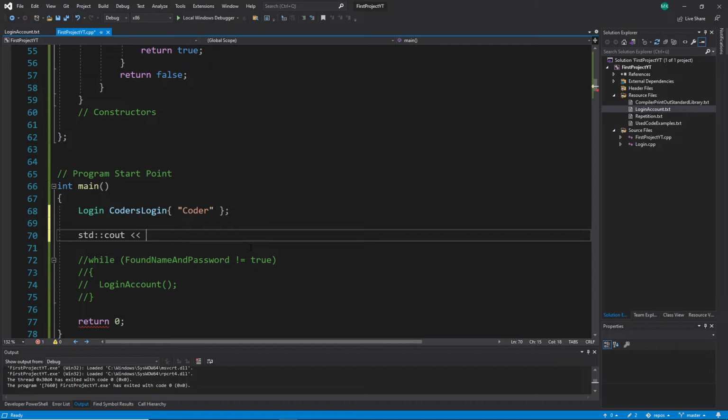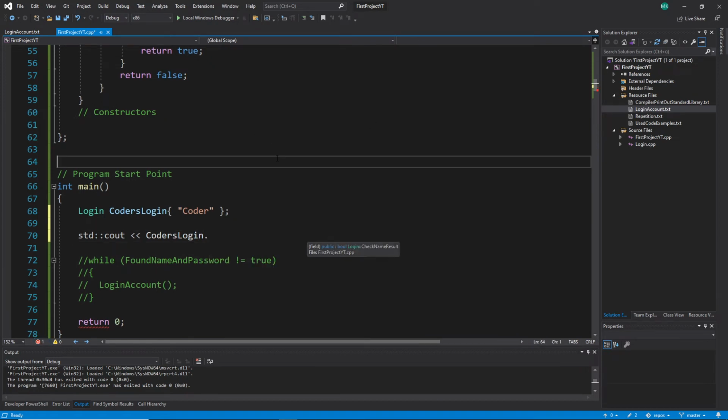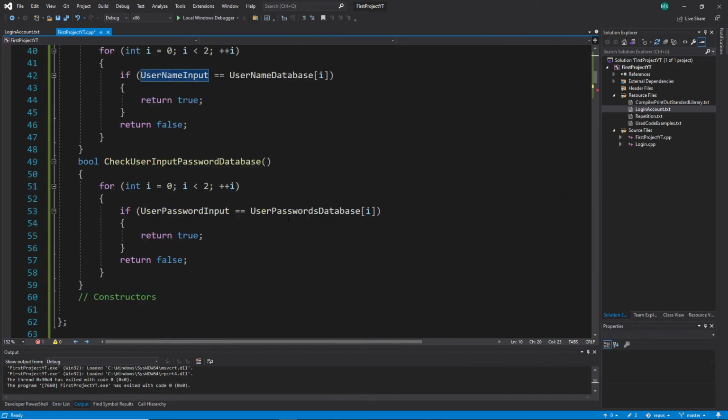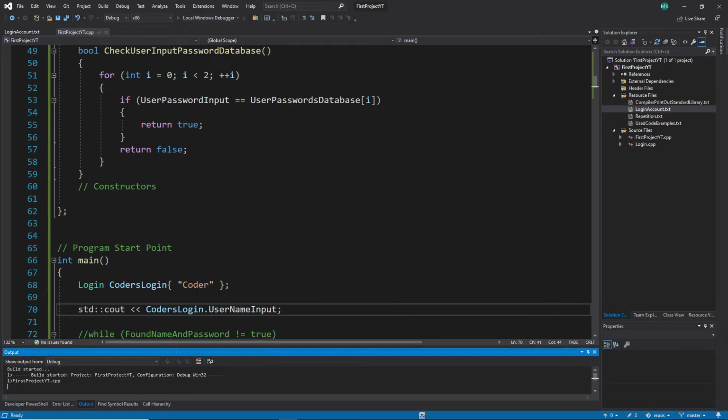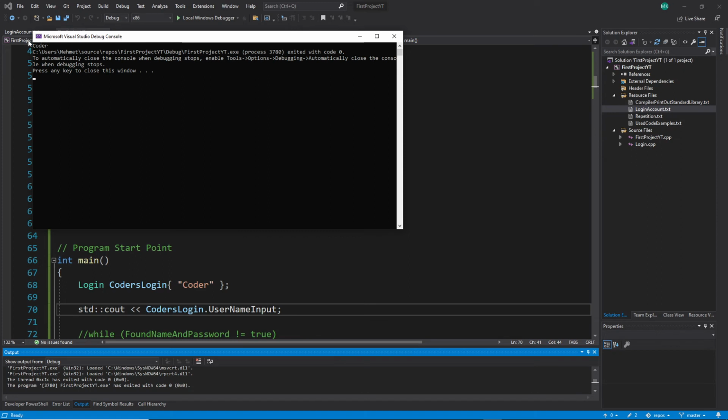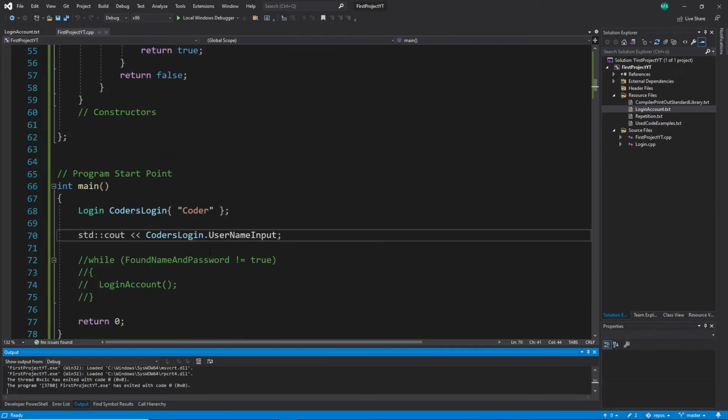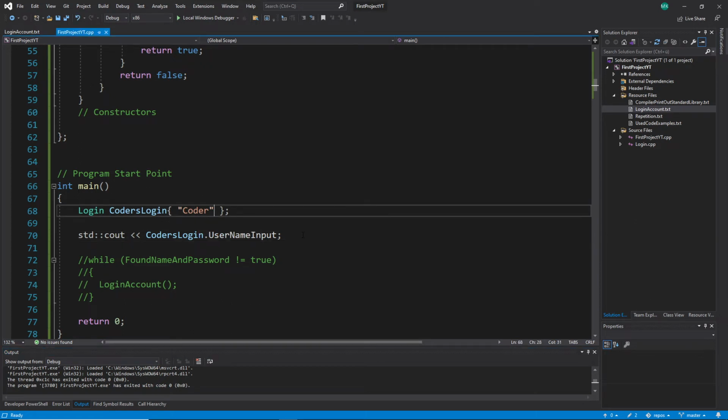But here, let me show you what I did. This one here, username input. I print this username input out. That should not happen. When I print this out, you can see I did something I should not do, and here's coder. I don't know if we talked about it. This is a way you can initialize values, but important is it goes from top to down.